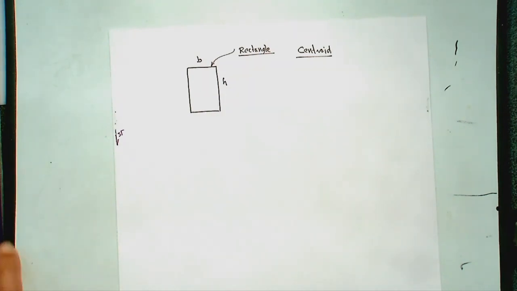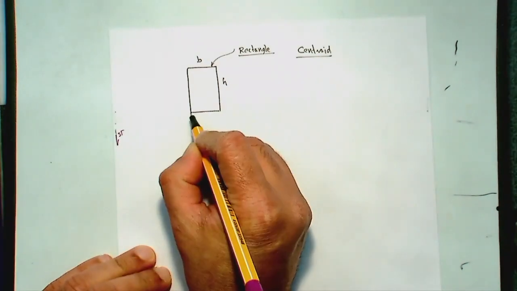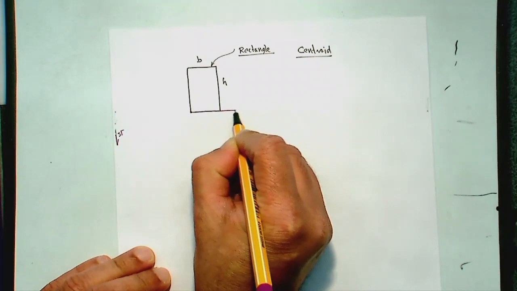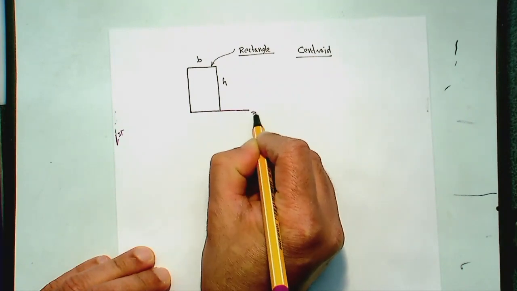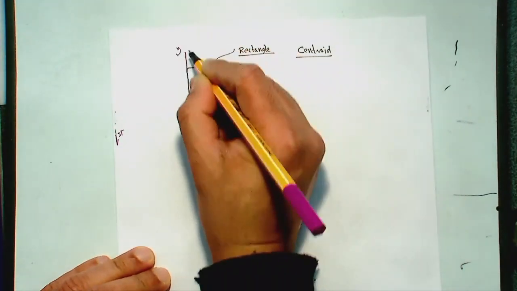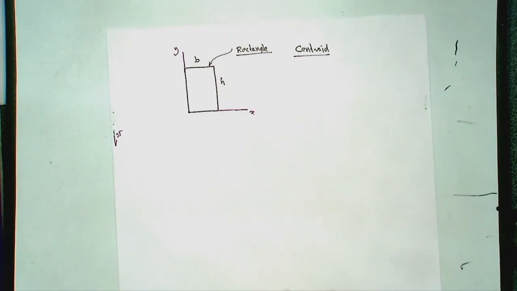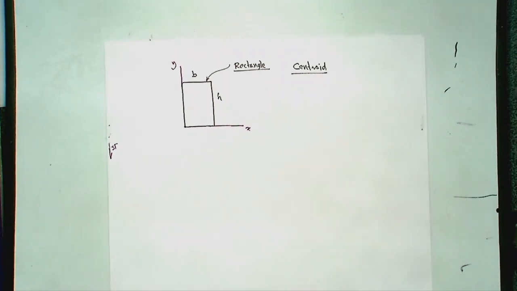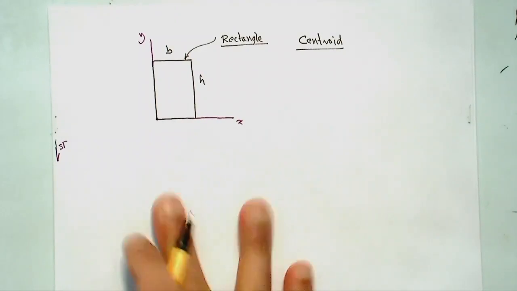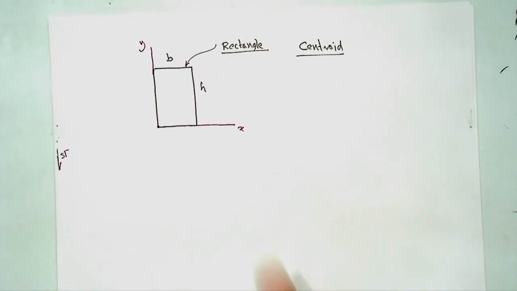How do you do it? Put that section onto an axis system. Let's say this is my origin, this is the x-axis, and this is the y-axis, because I can see these two are 90 degrees, and that is probably given. How can I find the centroid of this rectangle? Now, this is a big area. I don't know where the centroid would be.